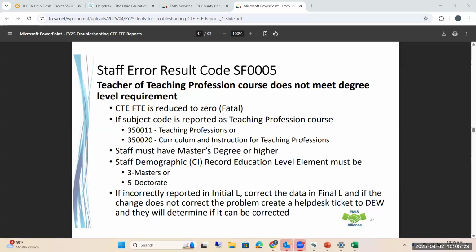So if you have any questions pertaining to that, or you are saying, hey, I'm not sure, I can forward a ticket to ODE to make the determination of whether or not you will be good to go in your district. Any questions pertaining to this? Does anybody have any teachers that you feel are on the fence, or is that pretty much corrected now?